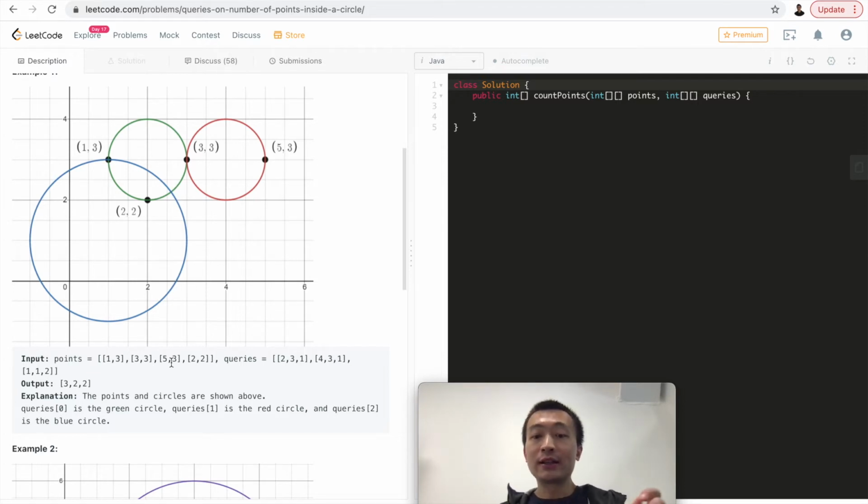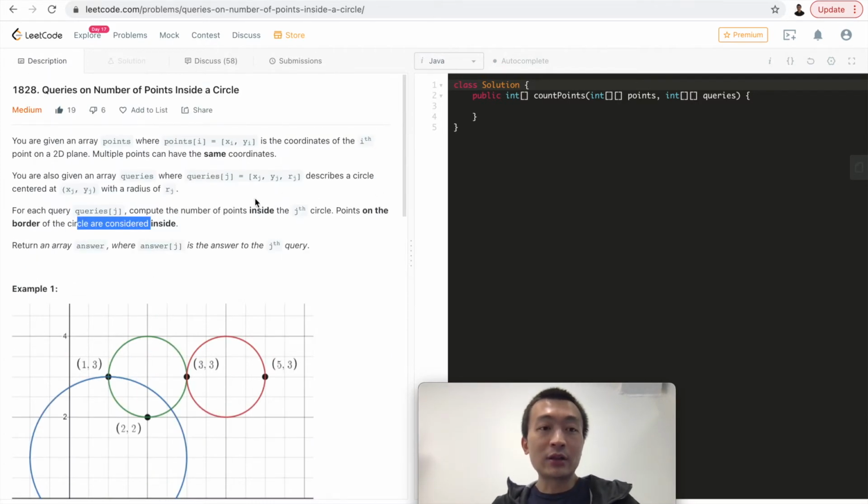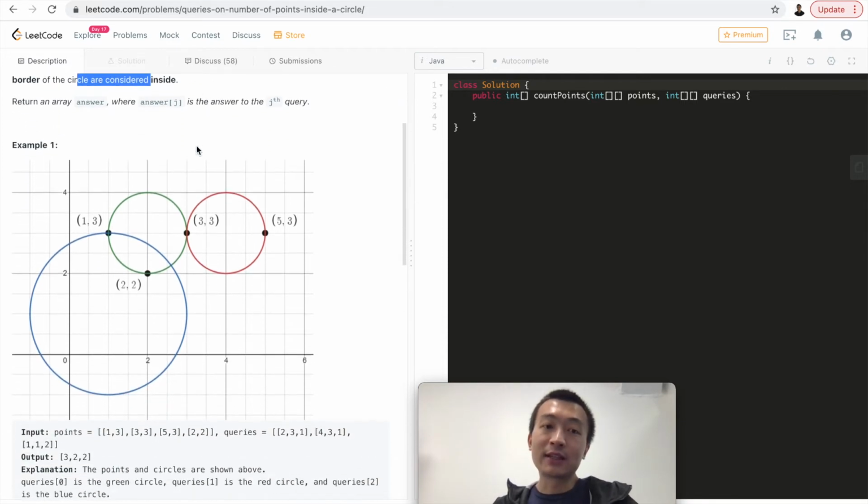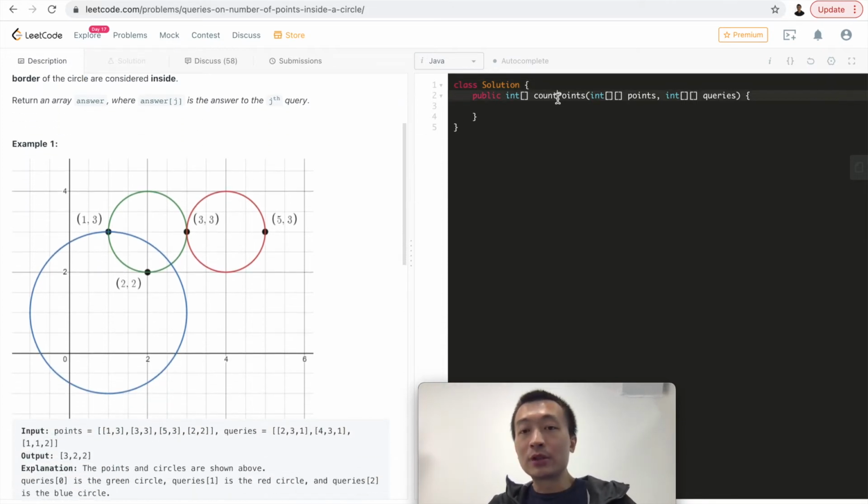As long as the x of the point minus the center x, times itself, plus the y of the point minus the center y, times itself, is smaller than or equal to the square of the radius, that means this point meets the requirements, meaning it's either within or on the border of the circle. That's the idea to solve this problem. Actually, I thought it should be labeled as easy, but it's medium. It's the second problem during the contest.